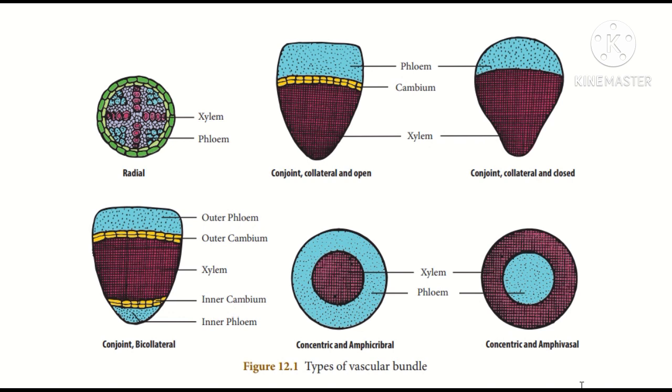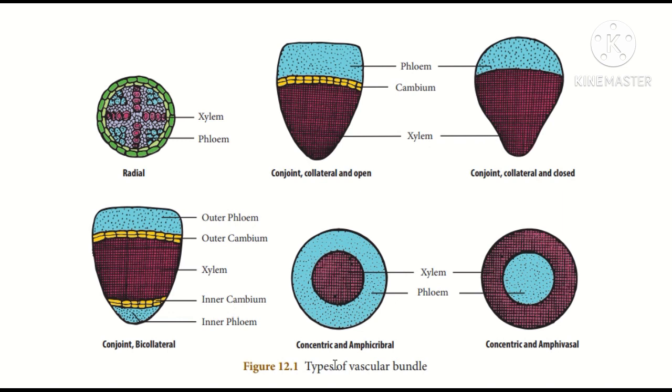And the next one is about endarch and what is exarch. You have two types of xylem here. One is protoxylem, the other one is called metaxylem. The early formed xylem or the smaller xylem is called protoxylem, and the later formed xylem or the bigger xylem is called metaxylem. In endarch, protoxylem, that is smaller xylem, will be lying towards the center and metaxylem lies towards the periphery, that is outside. Example, stem. Regarding this we will have a discussion in the next video. Maybe the anatomical structure of a stem we will discuss.